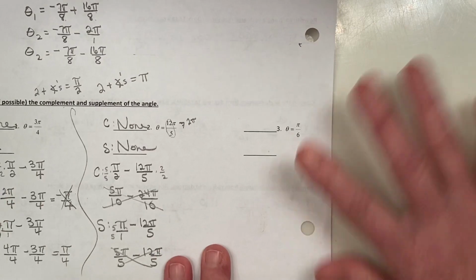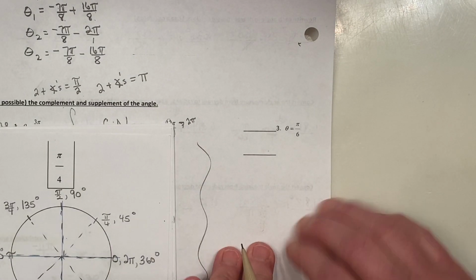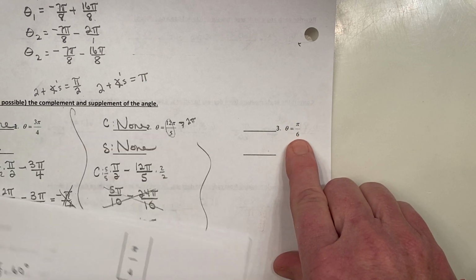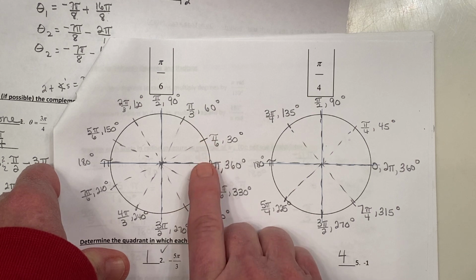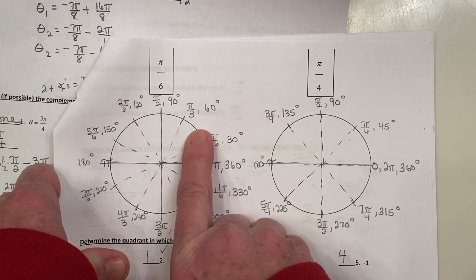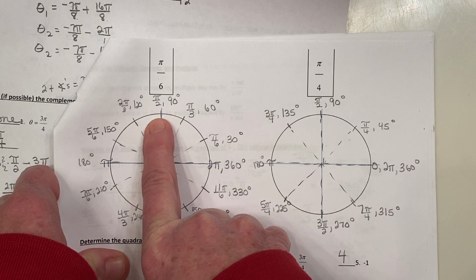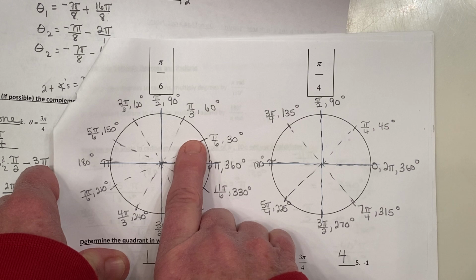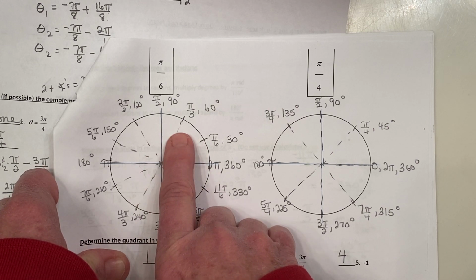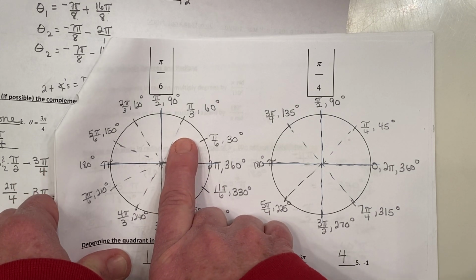All right, for number 3, we can certainly do the same kind of math here, but I see that pi over 6 is familiar to me. Okay, pi over 6 is actually right here. And pi over 6 falls well less than pi over 2, 90 degrees, so it's going to have a complement. And it's actually these other 2 pi over 6 sections. So 2 pi over 6 would be equivalent to pi over 3. So I'm predicting that pi over 3 is going to be my complement.